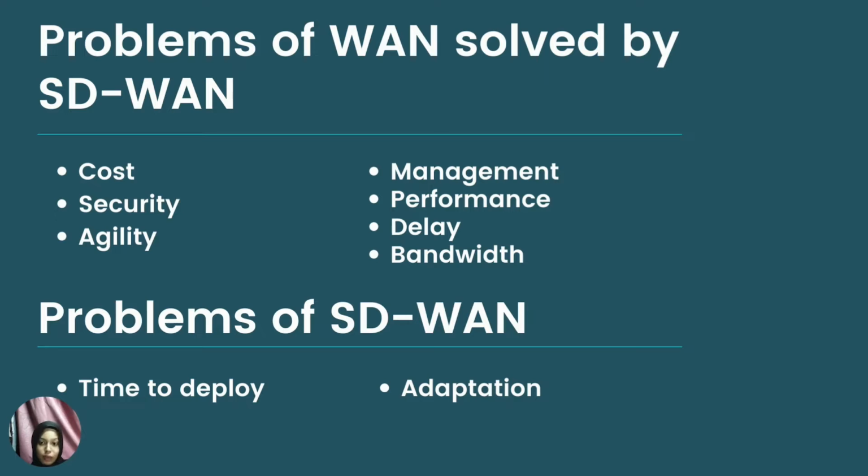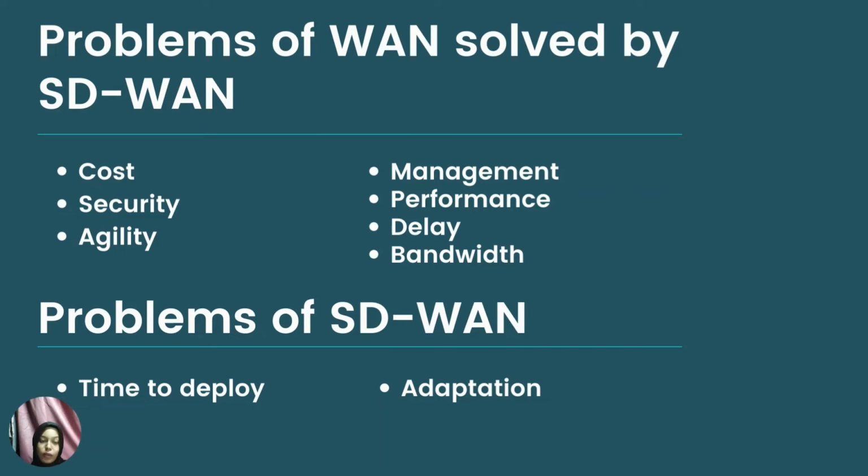And as for the bandwidth, as we all know, low or insufficient bandwidth has always been the problem for WAN. To fix this, SD-WAN has enabled economical bandwidth expansion by aggregating any type of WAN circuits from any provider in order to eliminate congestion or to provide fast responses to individual application flows.